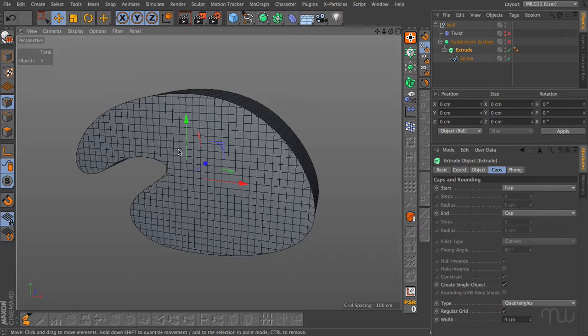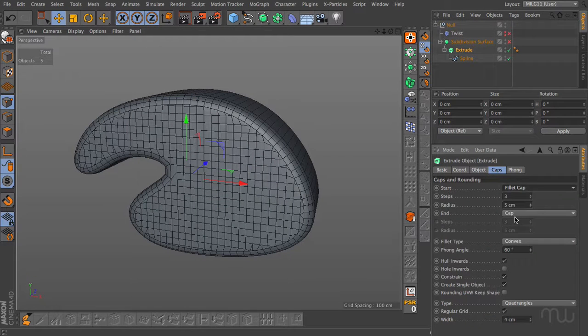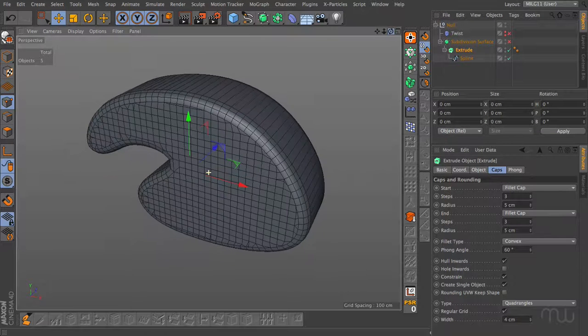So to get rid of all this junk round the outside, you end up adding a bunch of fillet caps in an attempt to move all this rubbish inwards and create a curve on your object.